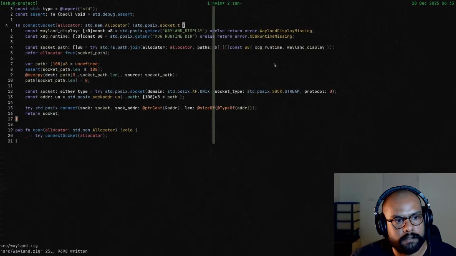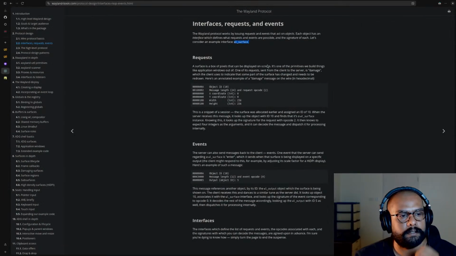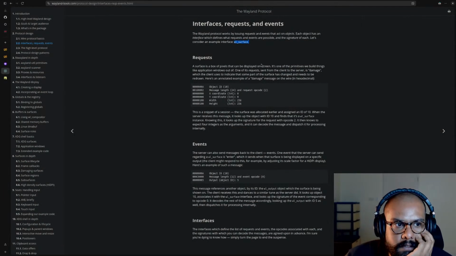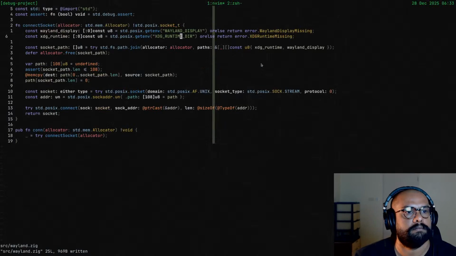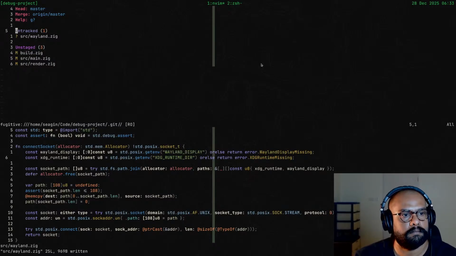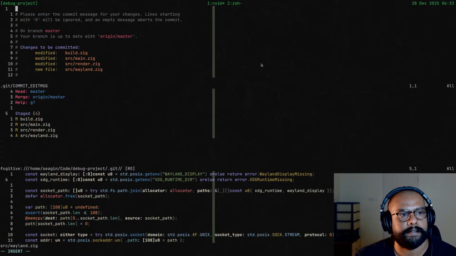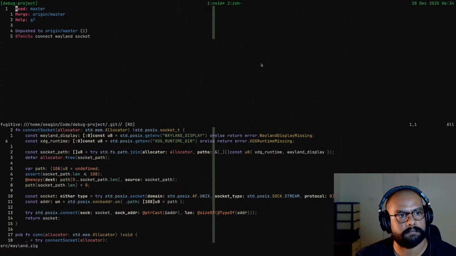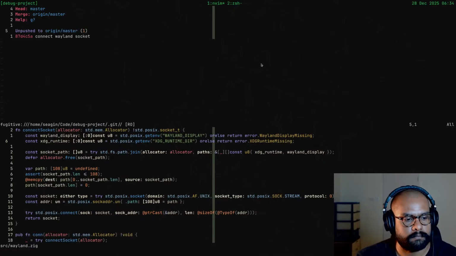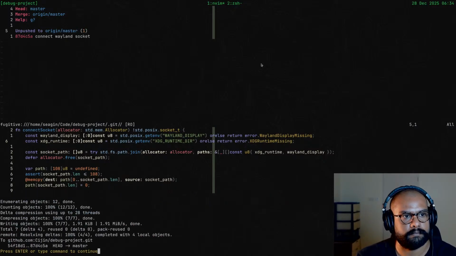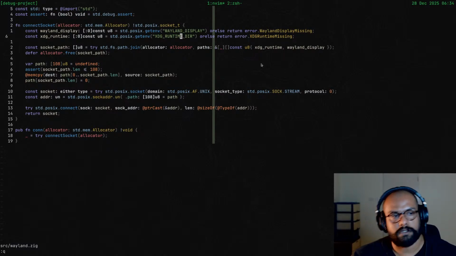That still works. I guess we can do the rest here. Connect Wayland socket. I think that's a good start.